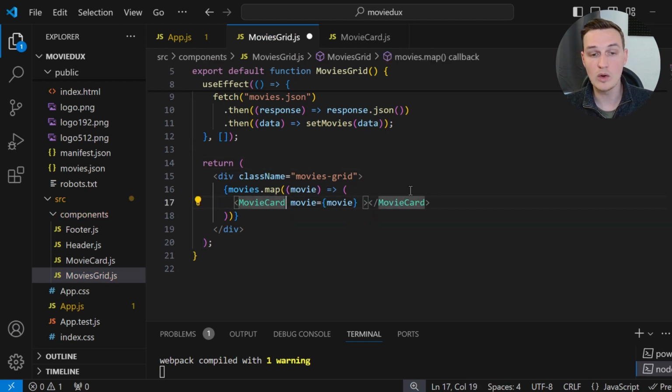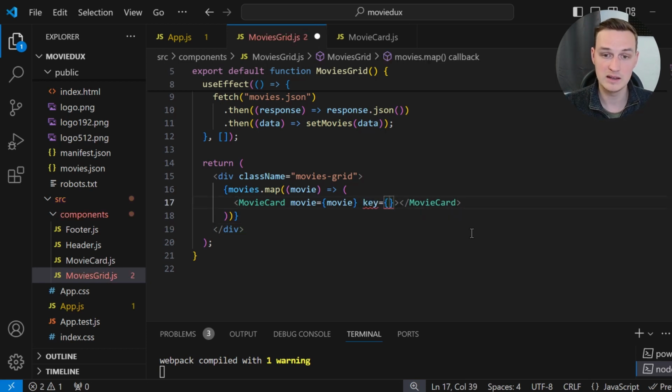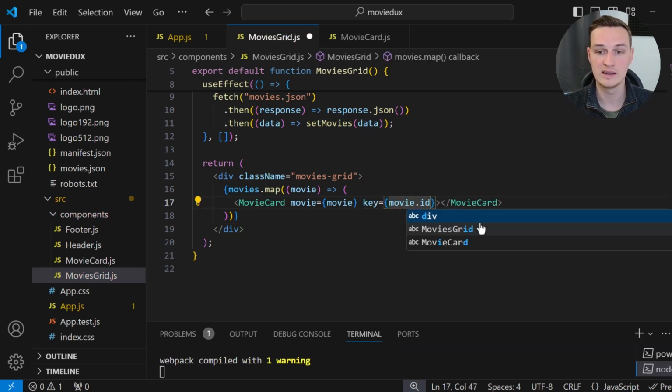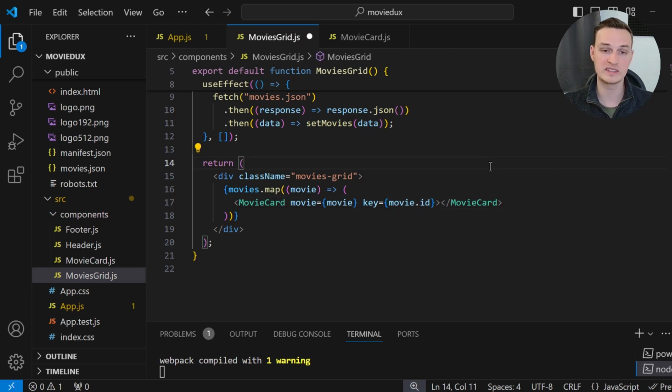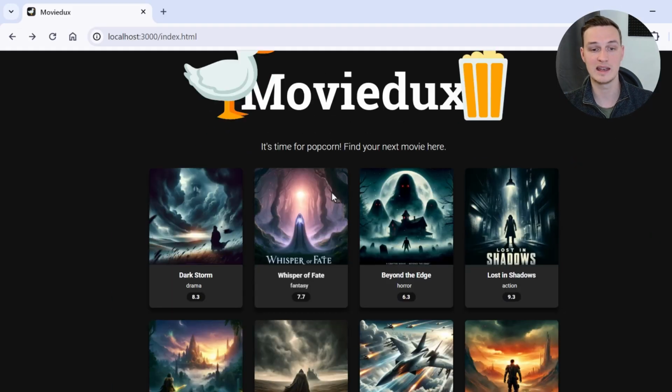Now, in order to keep track for the mapping so that React still knows which ID is associated with which movie so that we keep the key, we can also define key equals movie.id so that, as I said, if we say, hey, we want to have the movie card where the movie is ID 3, for example, it will give us the correct one. Great. Now save it like this. We are now providing the movie, right? So here the value gets sent in. And if we take a look, you can see it's working again.